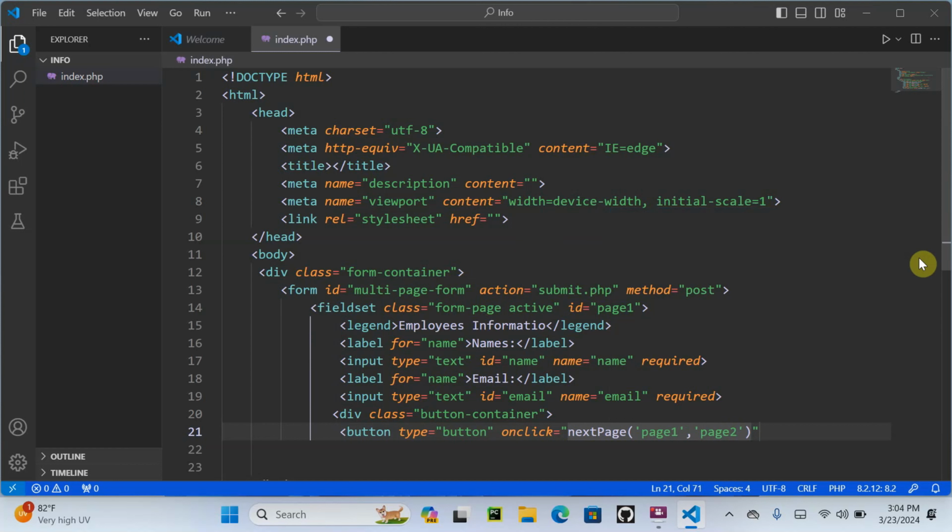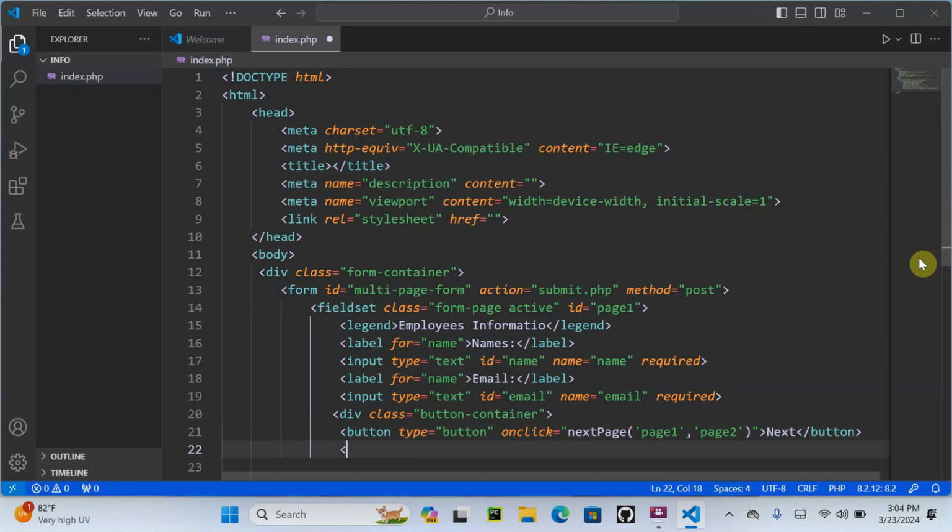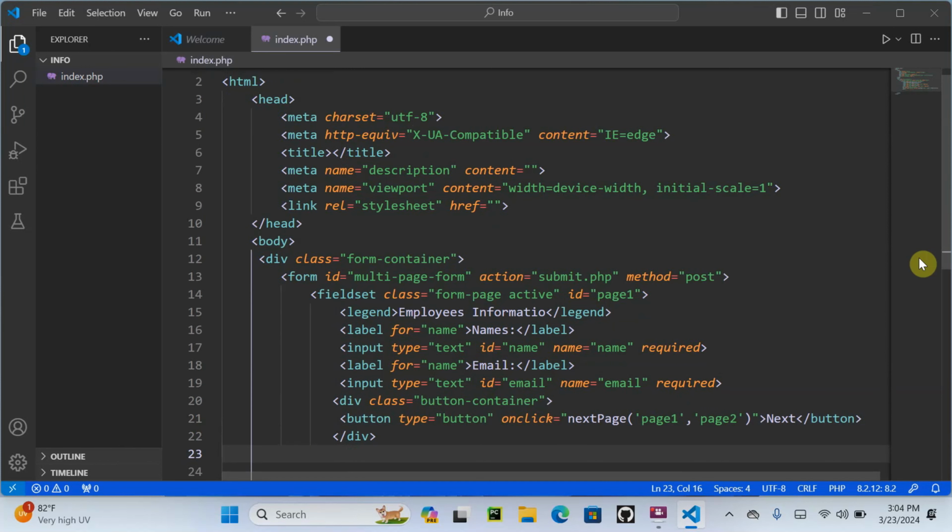After that we add Next, then you close the button. After that, let's close the div. Now let's close our fieldset.